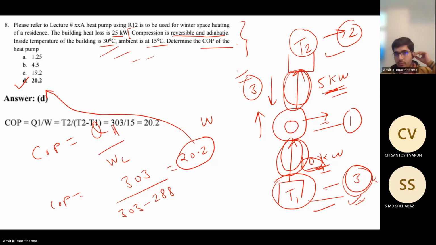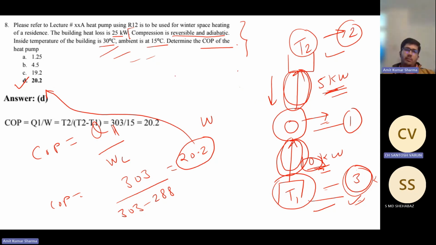Is it clear? Yes. For the process to be reversible, the heat transfer should occur at a constant temperature. In that case, the two things will be valid. And one more thing, even while I'm expressing the doubt, I got an idea. Generally, when they ask what is the minimum work to be done by the compressor, we automatically take the Carnot efficiency, Carnot COP, directly substitute the temperature limits, and get the compressor work.